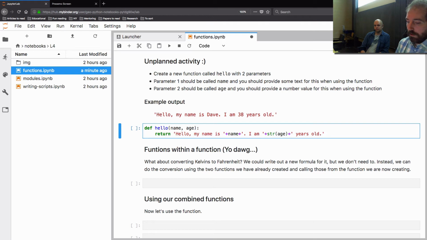So this is actually not necessarily a trivial example to do as a function because what you return in the return statement is kind of a bit more complicated than you might think at first. But basically all it is just a bunch of character string pieces that are glued together. So hello, my name is something that we're just going to type in ourselves here. Whatever the user supplies as the name will get substituted in at this point, and then I am, and again we'll do substitution for whatever the value for age is when this function is used.